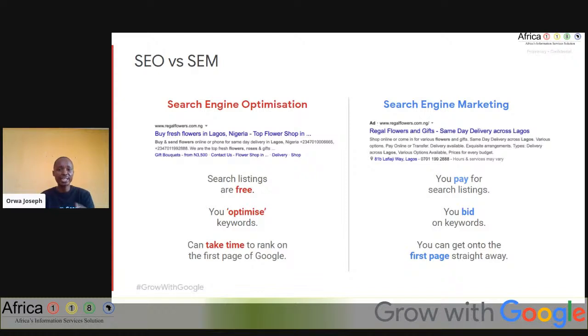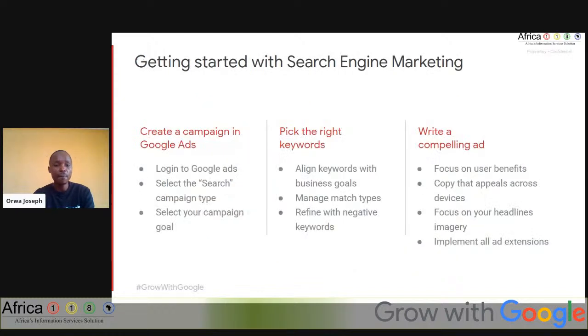Now that we have looked at the differences between search engine optimization and search engine marketing, let's get on to how you can get started with search engine marketing. The first step is to create a campaign on Google Ads. So, what is Google Ads? Have you ever tried to create an account? Yes, it is free. You can create a Google Ads account for free, and then you can start off your campaign.